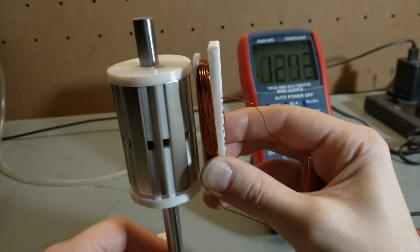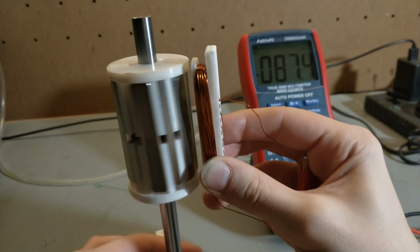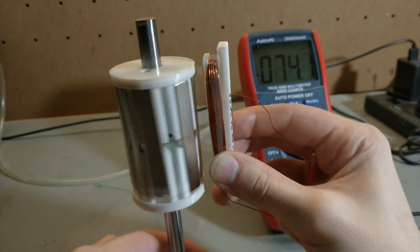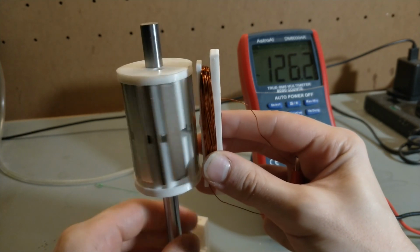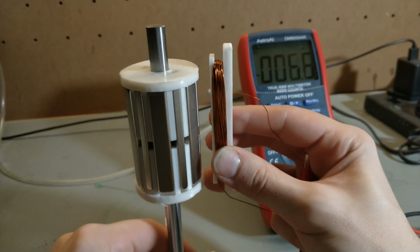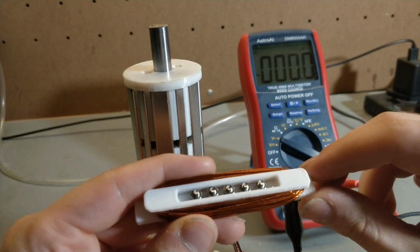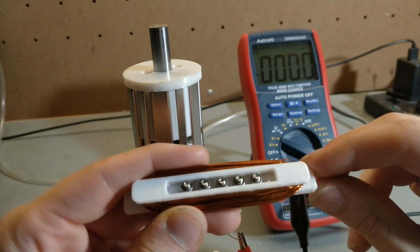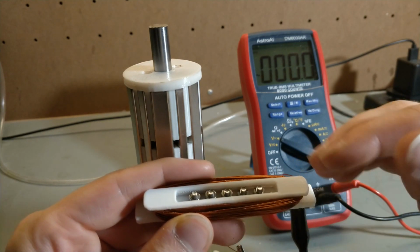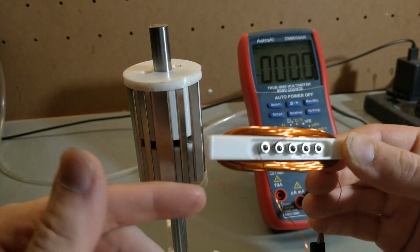If I spin it really fast, we can see we are getting to about, how high can I get this? Okay, so the highest I was able to get this was about 130 millivolts, which is a vast improvement from even my whole bean cannerator, but is still something that could be improved upon.